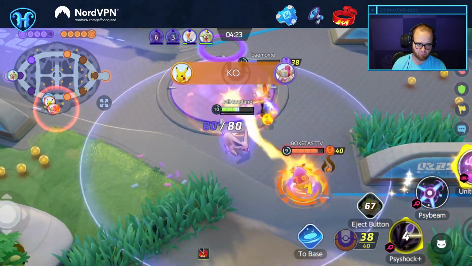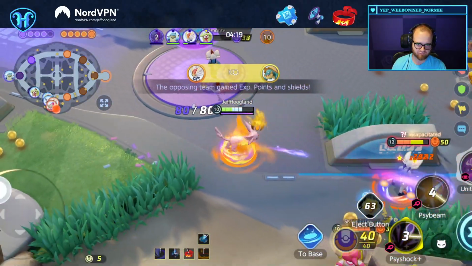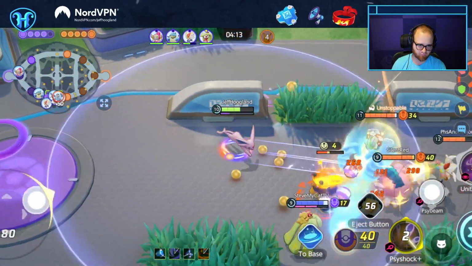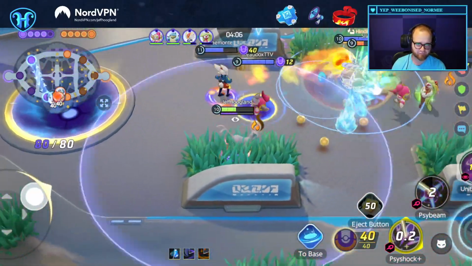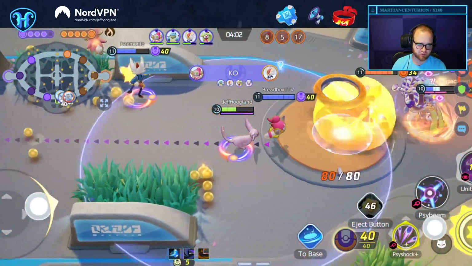A 99. Where did the champion go? How did it get out? Oh, how did he live? Okay, fine. I'll take that at least to Hoopa. Yeah. You can get three here. Three down? Good push.